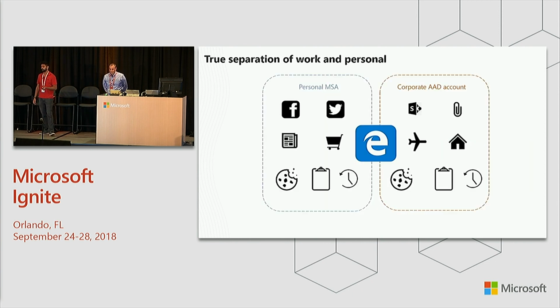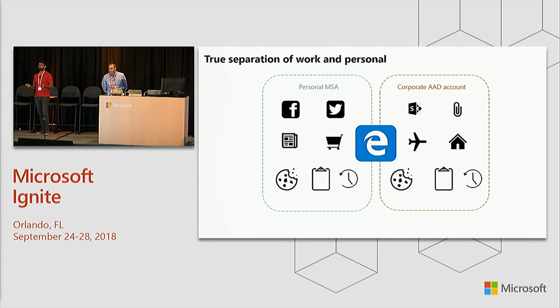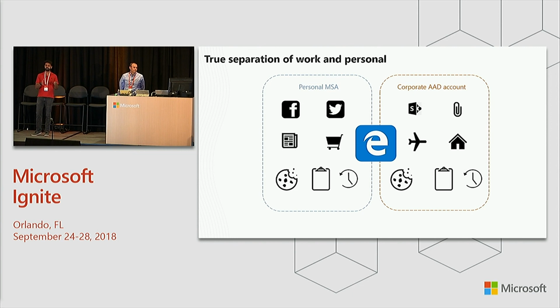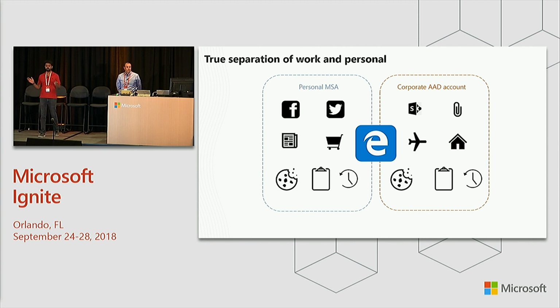So one thing I want to reinforce, and this is because I know that as administrators, we are concerned about data leak and data protection. So the way we've designed dual identity, it is actually within the same app, it's actually two separate containers of browsing. There's no data flow between the two. Cookies are separate, and so it's not just a visual separation, it's actually two separate containers for work and personal. And of course, the policies are only going to be applied on the work container. It's not going to be applied to the personal container.